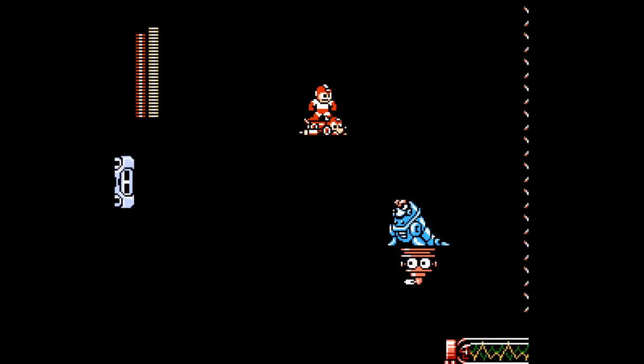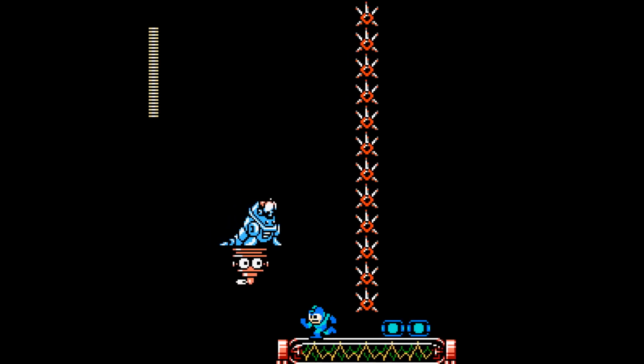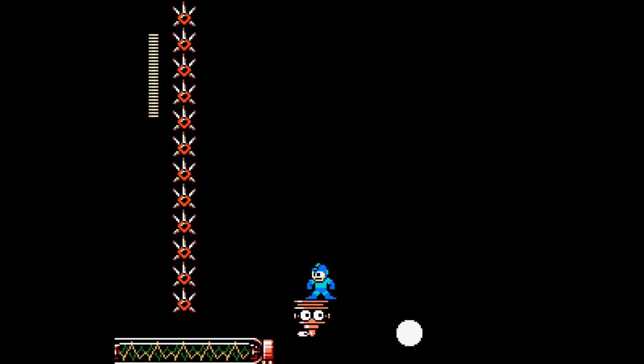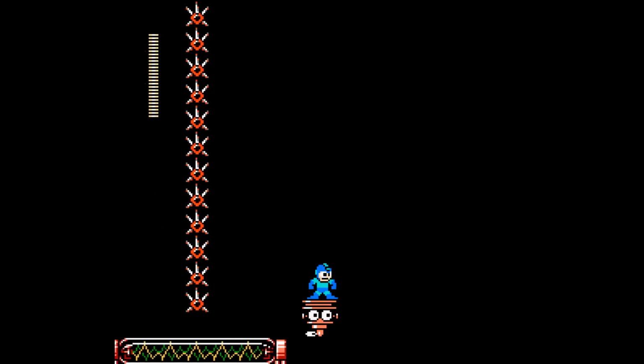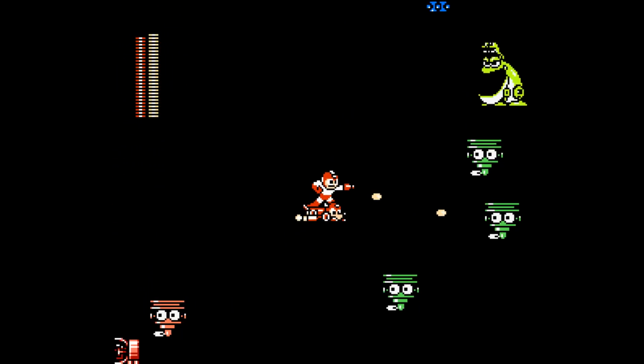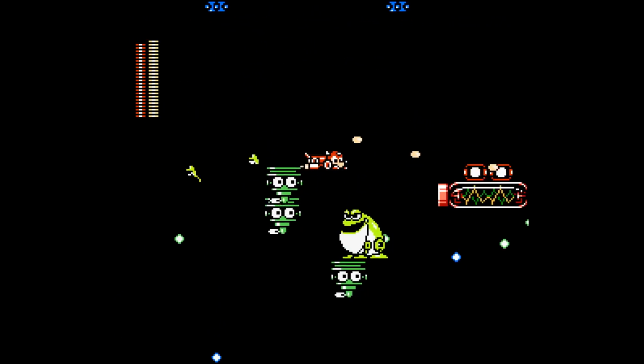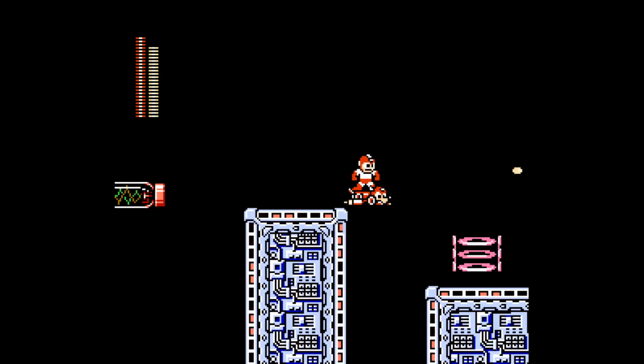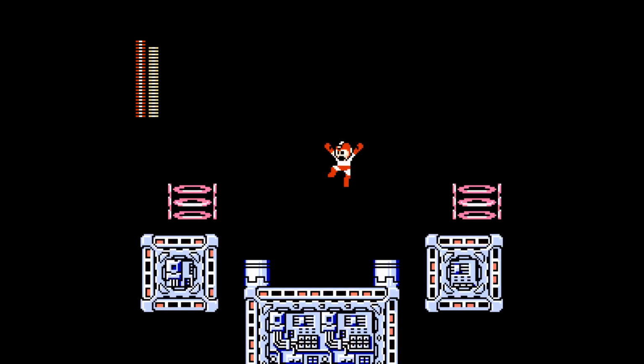Rush Jet. It seems that there's always one section dedicated to each special weapon, with the exception of the superhero, which got one or two more sections dedicated to using it. Full restock of every special weapon here, thank you. Very easy. Let's take the left teleporter.